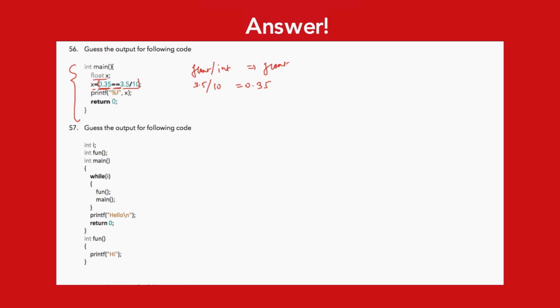this being a condition, because of this double equal to, it will give you a result as a true value, and we know that true is represented as 1 in C language. So x will be assigned value 1. Now because x is a float variable, as we can see here, it will not store 1, but it will store 1.0000. So output of this program is this. This formatting again depends on your compiler version, but output will be 1.0000.